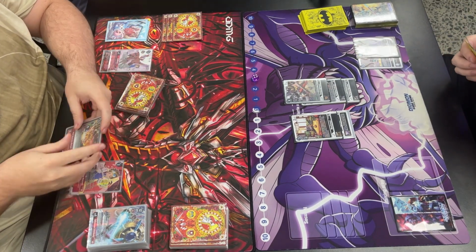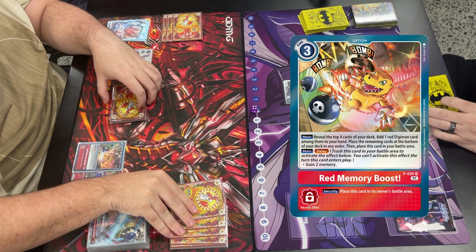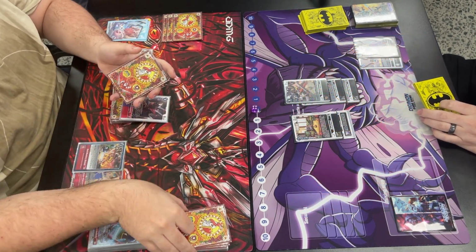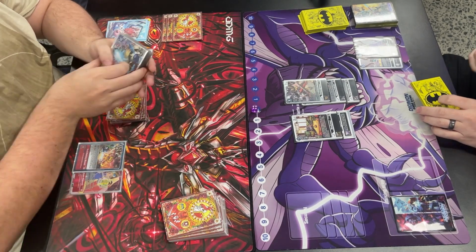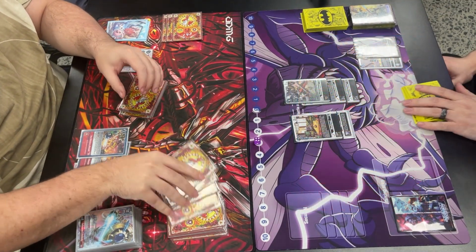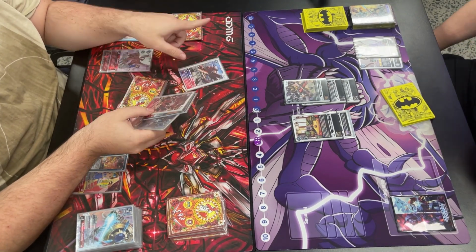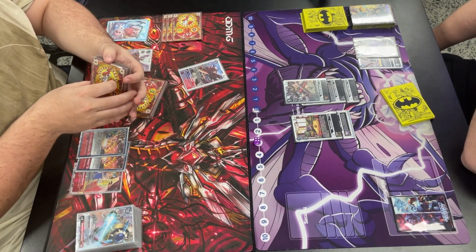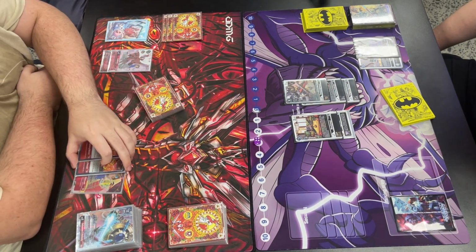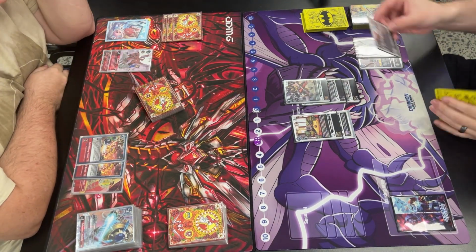He's actually going to stay in raising and then just play the red memory boost, searching the top 4 cards of his deck for a red Digimon, grabs the Gallantmon, and then he's just going to do it again. So he's got 2 mem boosts on the field, so he'll be able to at least go to 5 next turn. He's going to grab a Gallantmon. We can see that he's got essentially everything he needs to go up until at least the level 5, maybe even the level 6. I'm not sure if he has that in hand.